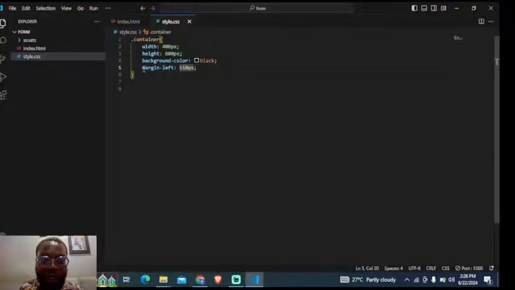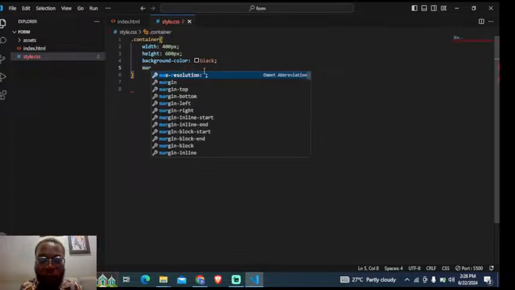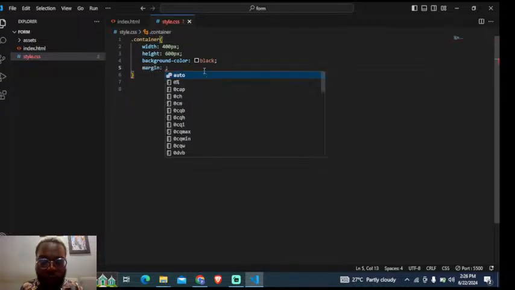Perfect. Now this is one way, and we could also use the margin auto property to automatically center it. I just had to use that so that we would definitely see the difference between when we're trying to use values to center our div and also trying to use the margin auto.